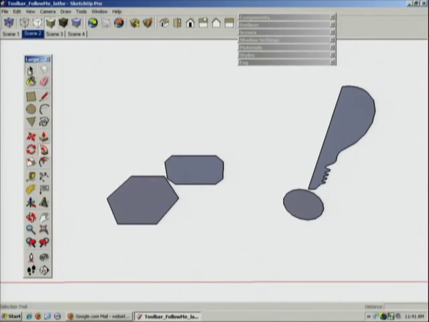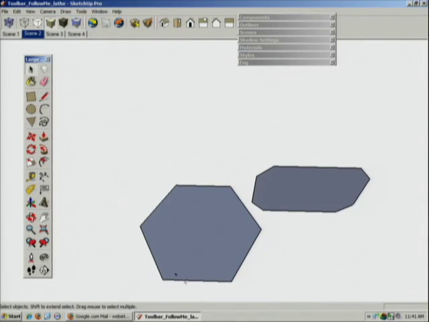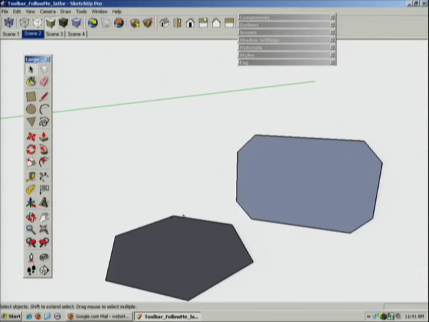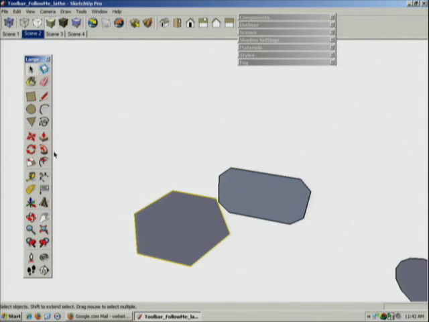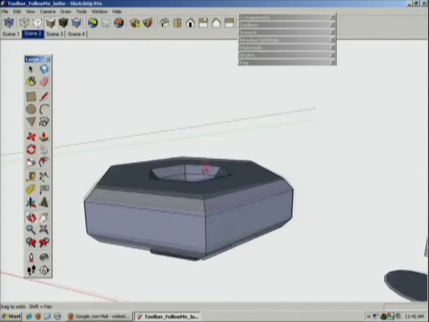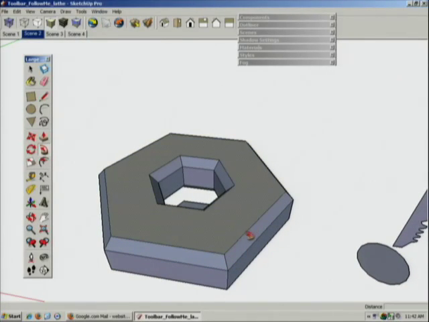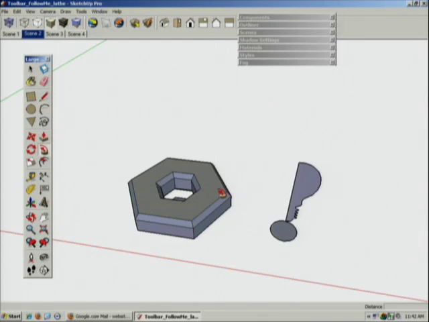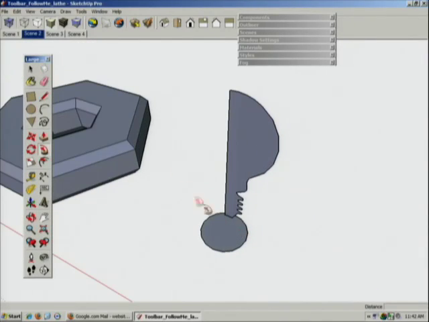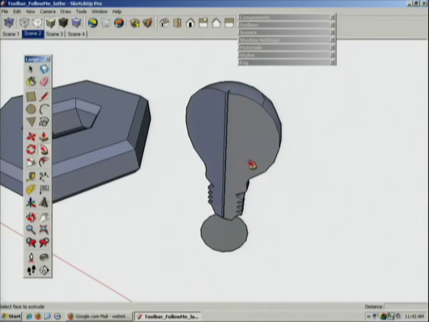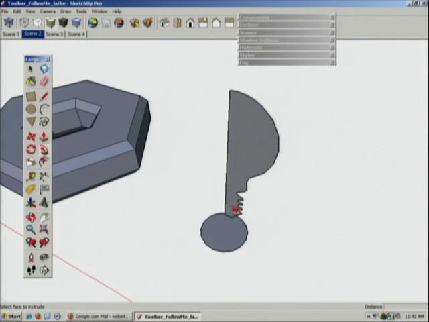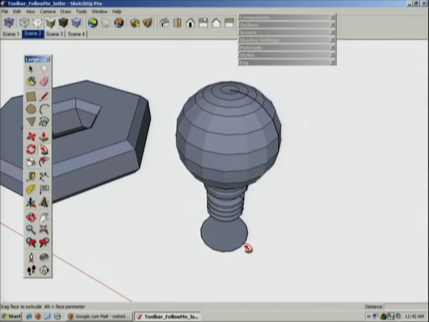So in this case, I've got a 6-sided polygon. I've got this shape here, but it's not centered on the polygon. So when I select this as my path and revolve this, it revolves around, not from the center. I mean, it's revolving from the center, but we get this donut shape. So you can do this manually, and in some cases where you want to show a cutaway of something, you can do sort of partial, but your results are not going to be ideal. Furthermore, it's kind of hard to sometimes always see where you meet and end.